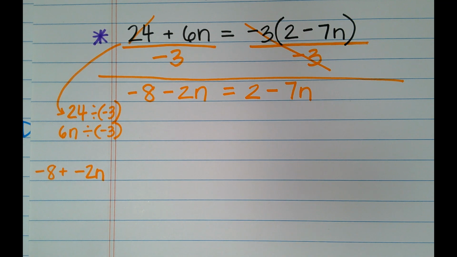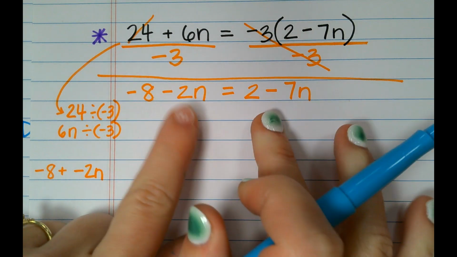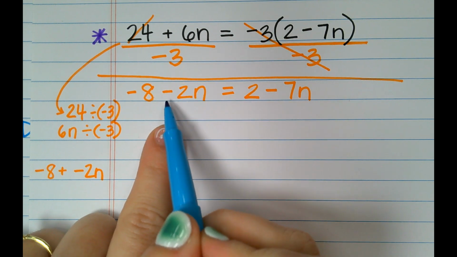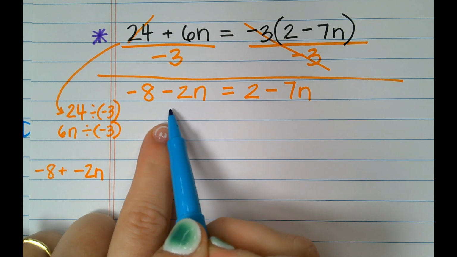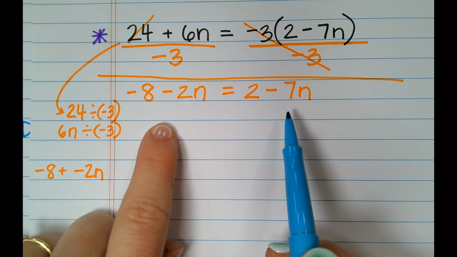Believe it or not, every single one of those would work as long as you're doing it correctly and putting ns with ns and numbers with numbers. That's where we've got to be careful. So, sometimes I think it's a good idea to just go ahead and get your ns on the same side, get your variables together. Be okay with that? So we have 2 options if we're just looking at ns. I could add 2n to both sides, or I could add 7n to both sides.